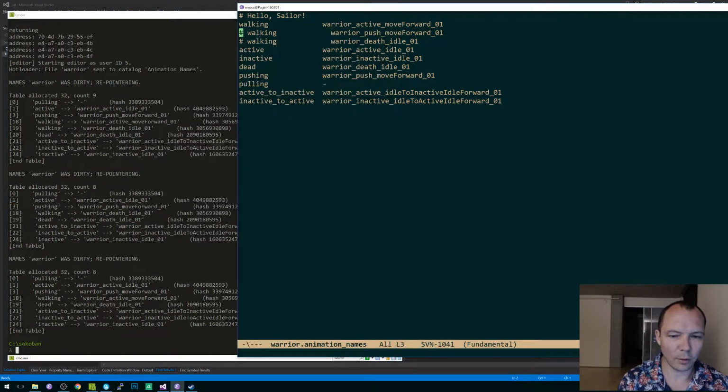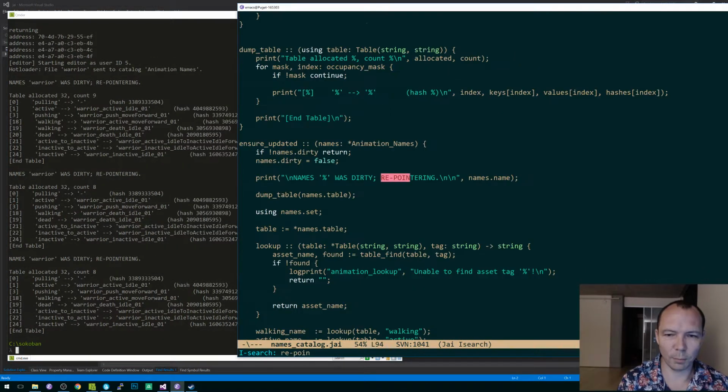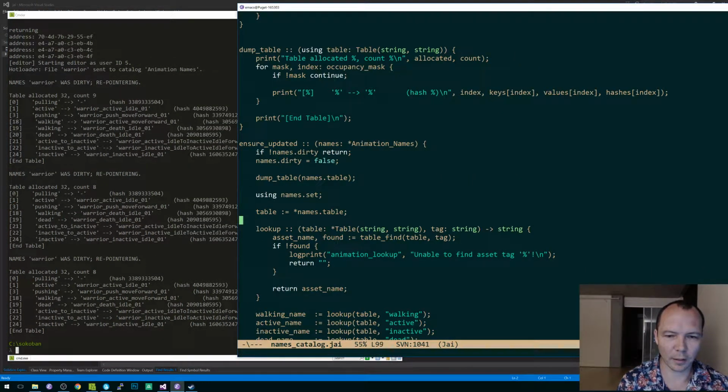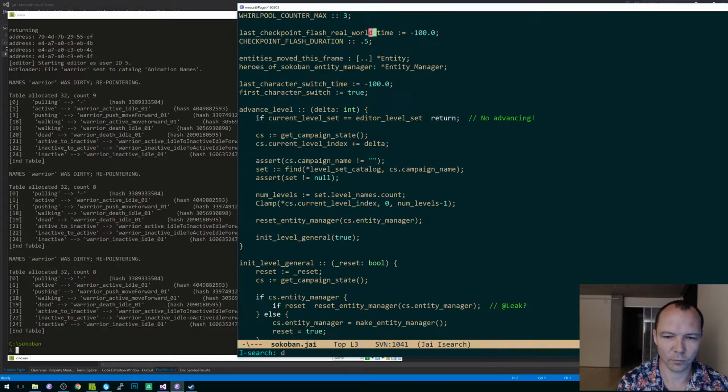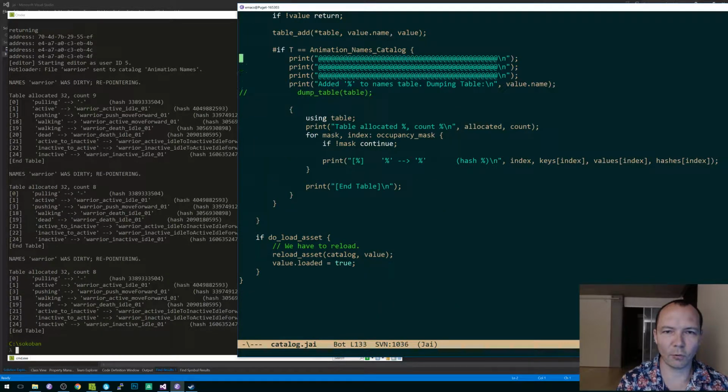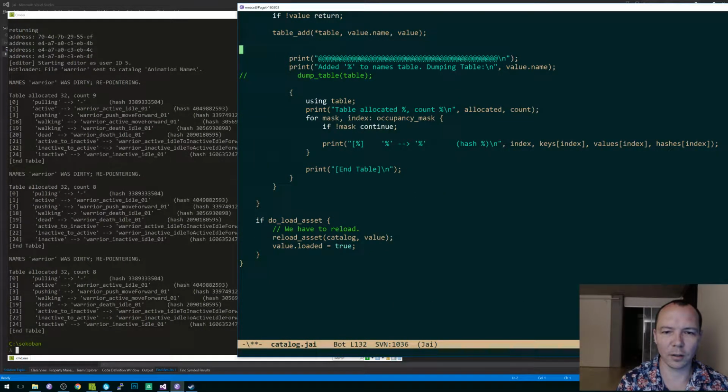Okay, I'm going to get rid of that, re-pointering, get rid of that, get rid of the dump table. Get rid of this frickin' thing, all of that.